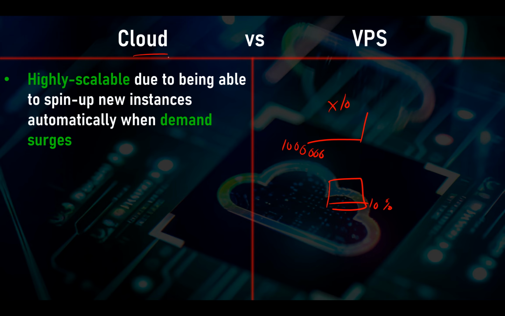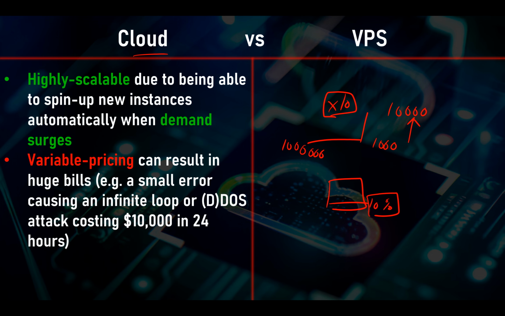Whereas if instead you have the cloud, then you can just have however many servers you need for normal usage, let's say 1,000 servers. But on this one day when it becomes super popular, it's going to automatically scale up to 10,000 servers or whatever you need. So while this is convenient, again, you have to think about the price, and this is going to be super expensive to have this kind of automatic scaling feature.